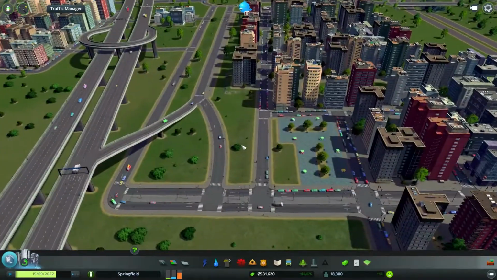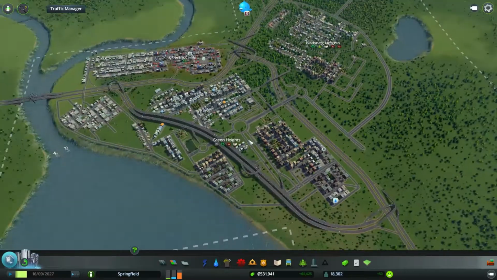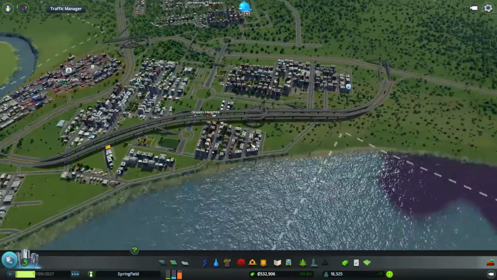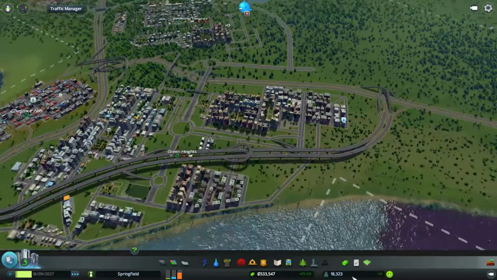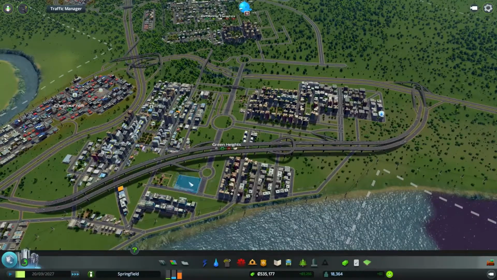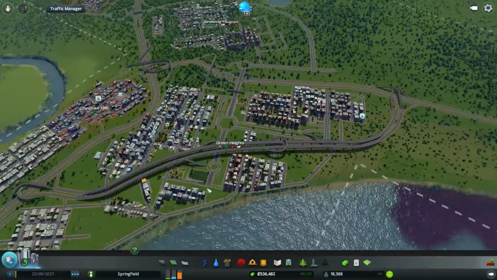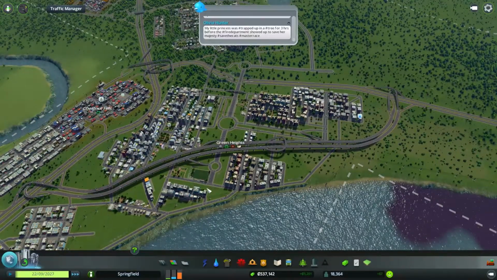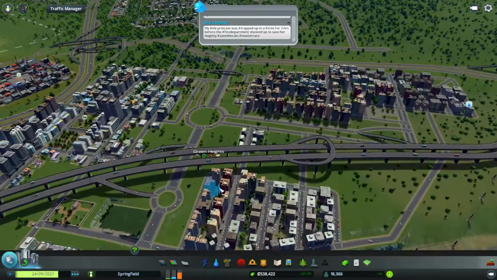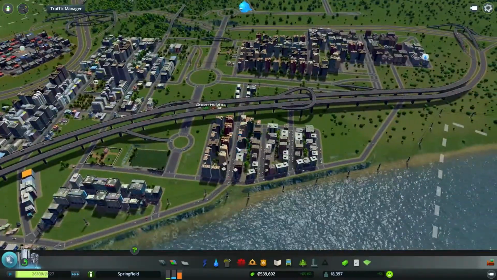Cities: Skylines episodes. And you'll notice that my city looks a bit different than when we left off. It's because I made a lot of modifications here and there and expanded this outward. As you can see now, we have around 18,000 population. Last episode, I believe we left off with 13,000, so now it's a pretty good leap in population, I'd say.